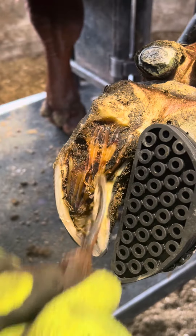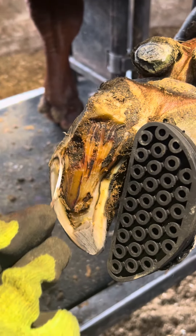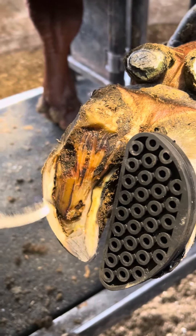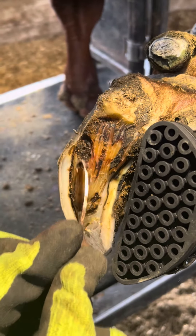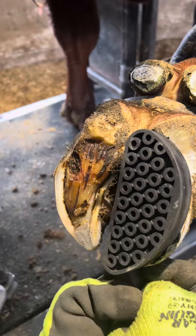Since it still is freshly healed, it is important to have that block on there because it is still soft, and that will take a lot of the weight and pressure off the lame claw there. You can notice that darker spot up top there that I'm not touching — I'm just kind of scraping around it. That's originally where the white line lesion was, so I want to be really careful and gentle when I scrape around that area.